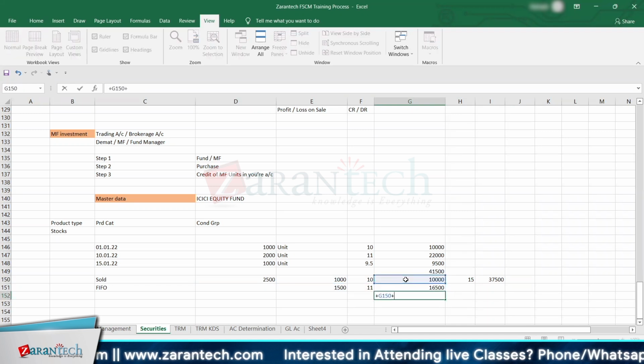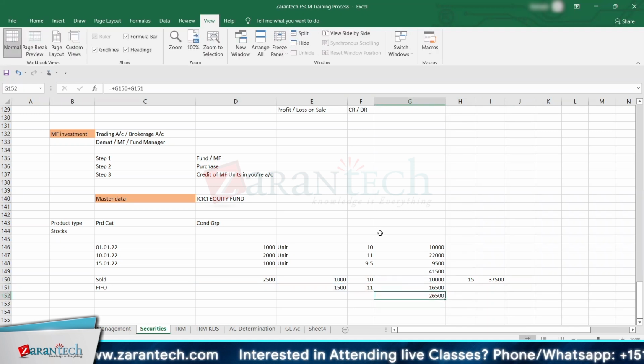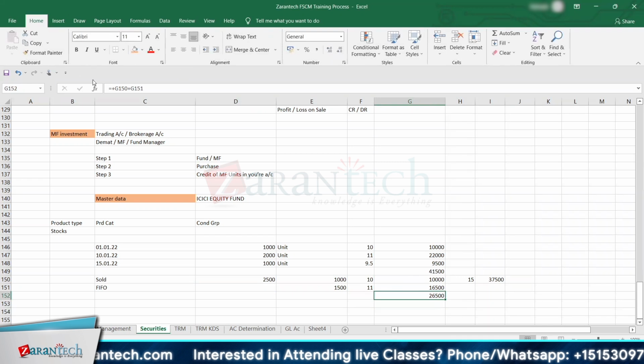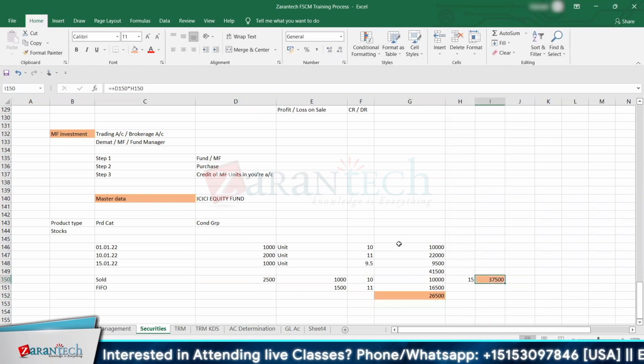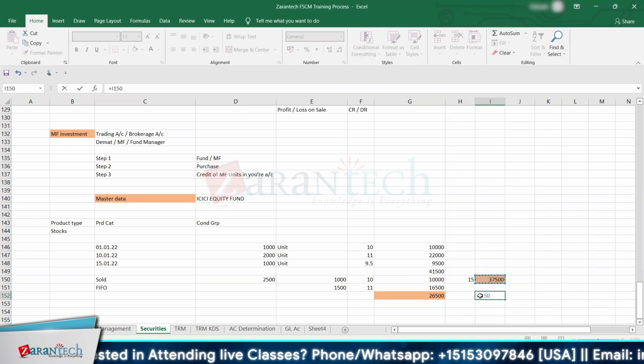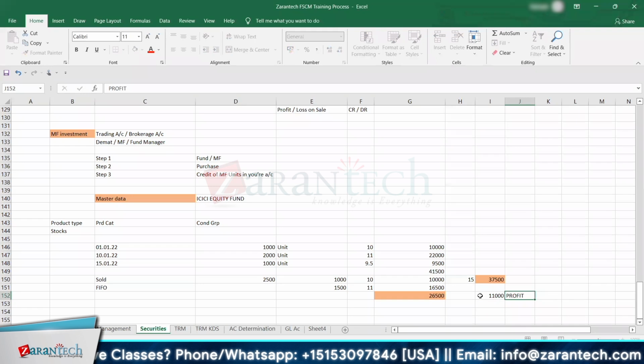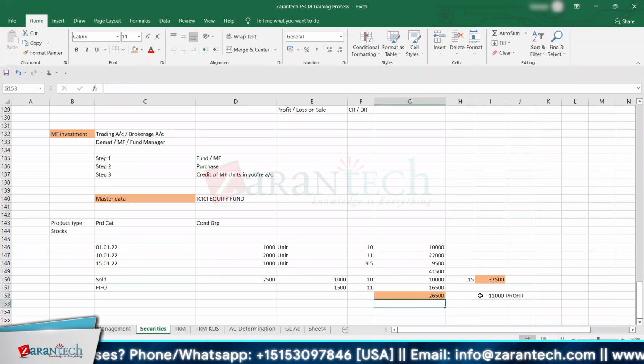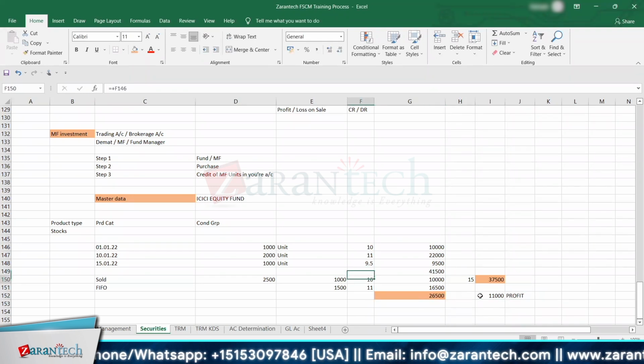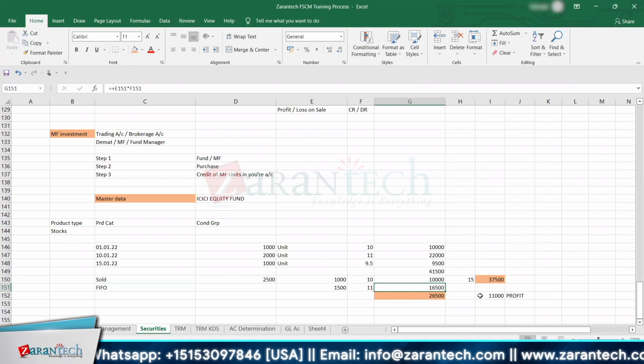So total sale cost is this much, sale value is this much. So your profit will be this minus this. This is your profit. Now, if you take some average rate, then your profit will be different. So likewise, the system should calculate the profit based on this method.